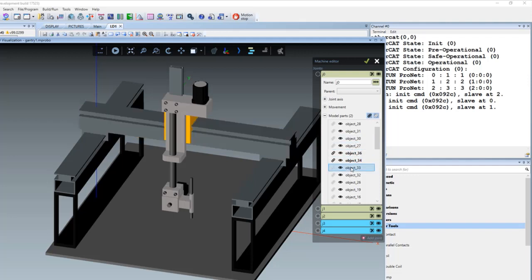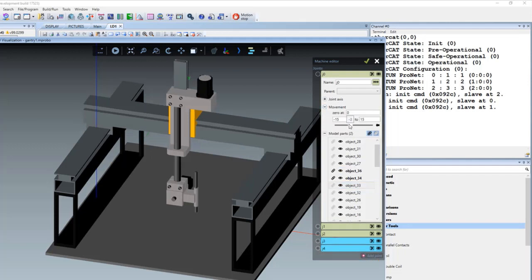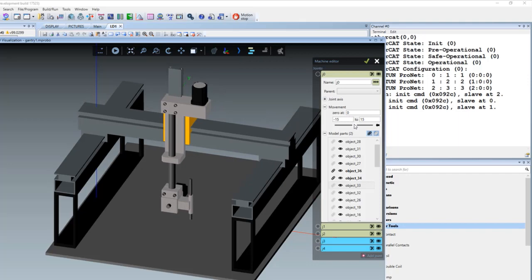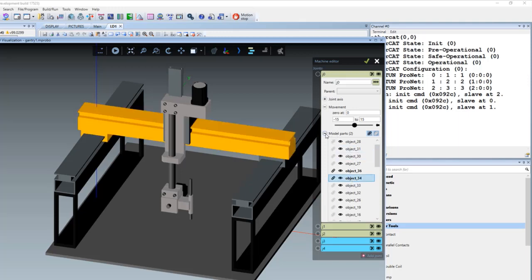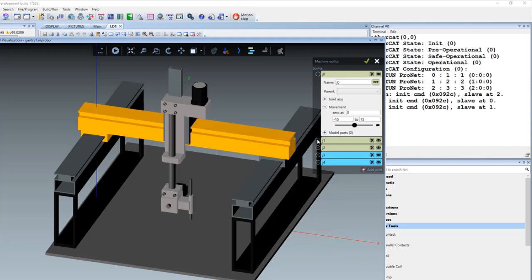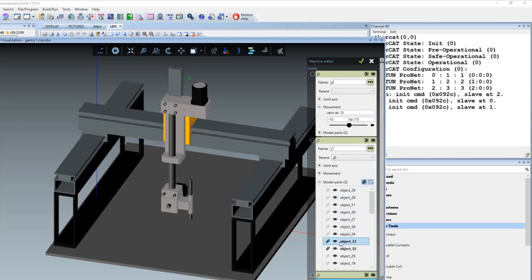If I did select another bit like that, and then I went to the movement, obviously it's moving anyway because it's carried on there. But if I did that, it would mean that I was effectively carrying something that I don't need to on here. So that's that part, and then you do that for every axis basically. So I've got another one there, and the model parts for that one are there and there. I think that's all for that one.